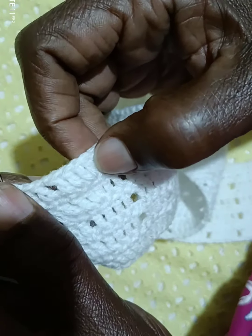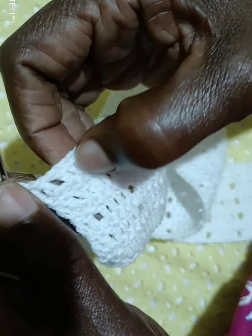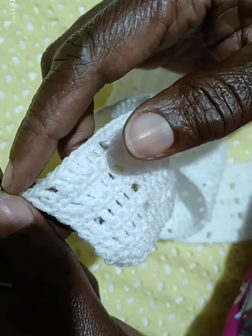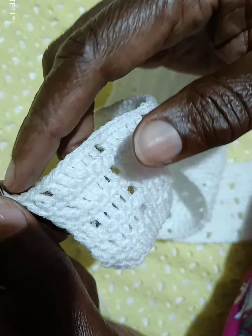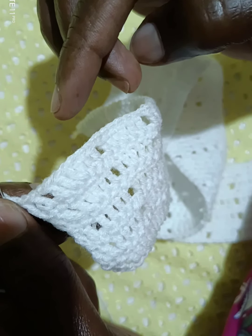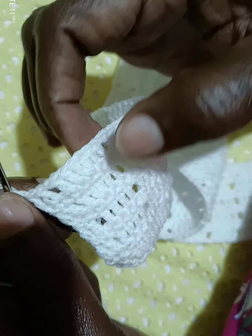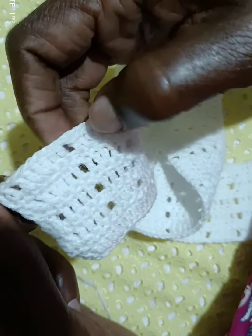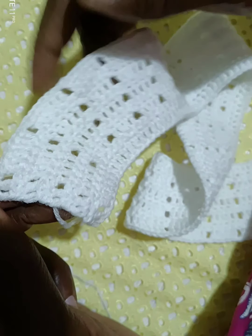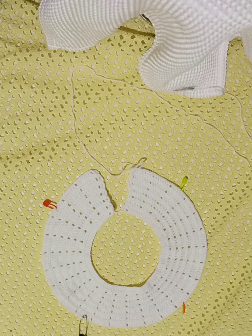Now we have attained 1, 2, 3. We have attained 7. So we will be putting again, I repeat, a row of single crochet. Then in the second row is double crochet where we increase at every set. We do the increase. So continue working and go 2 rounds.